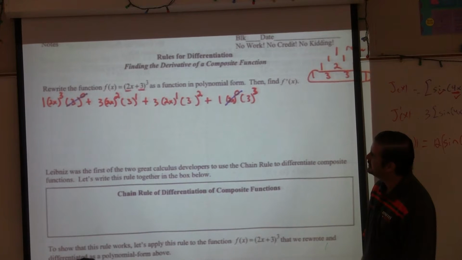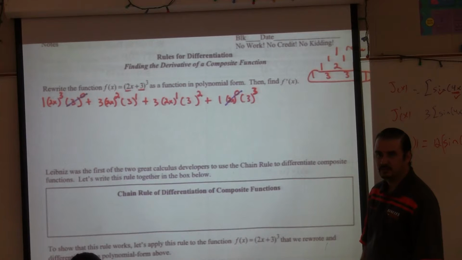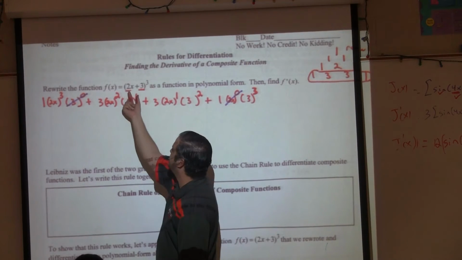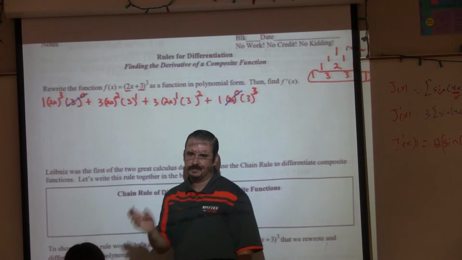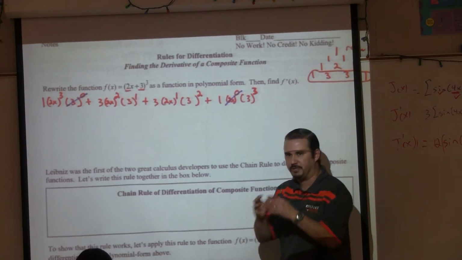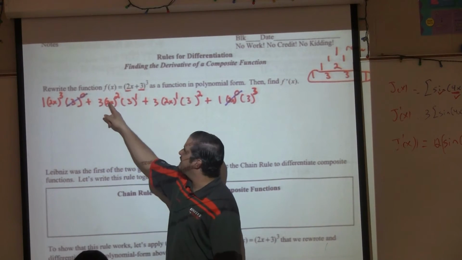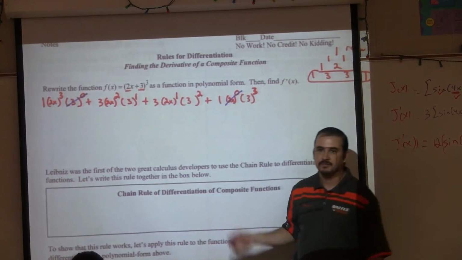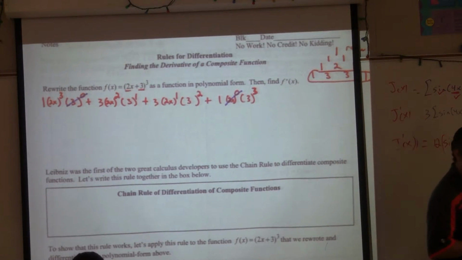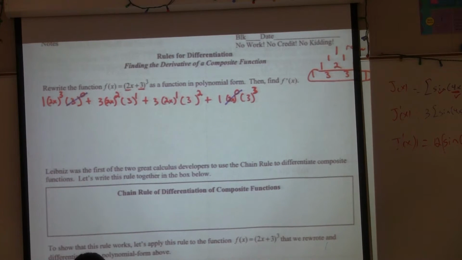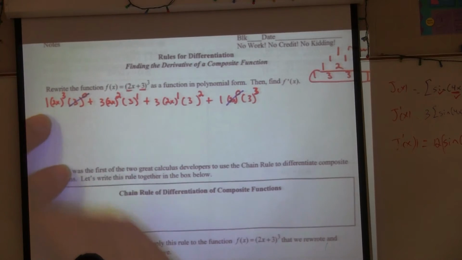A real quick question, why do you separate the 3 from the 2x? Like, why do you separate the function? Well, because this is considered A and this is considered B. They're considered individual terms, and when you expand it, that's the formula. So it's like 1AB, 3AB, 3AB. That's part of the formula, the expansion. If we were to multiply it all out, we would get something that looks like it. Okay? So now we actually have to expand each one.